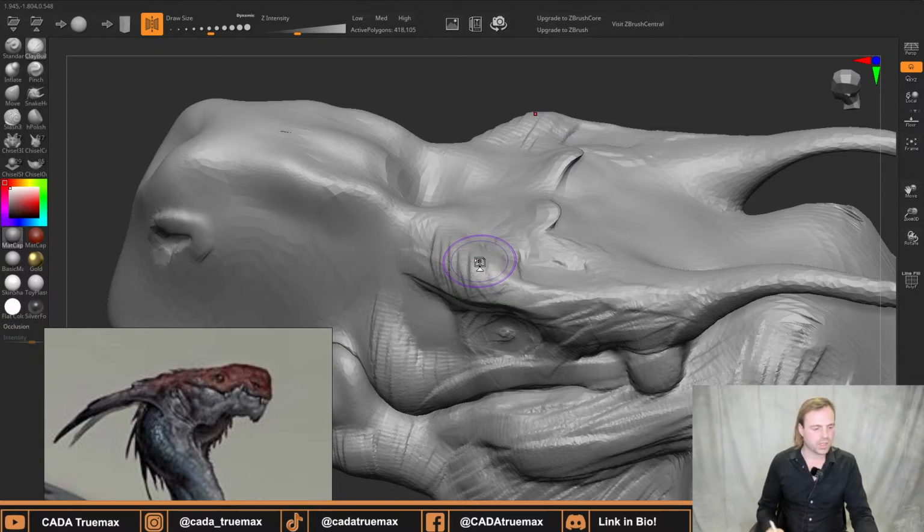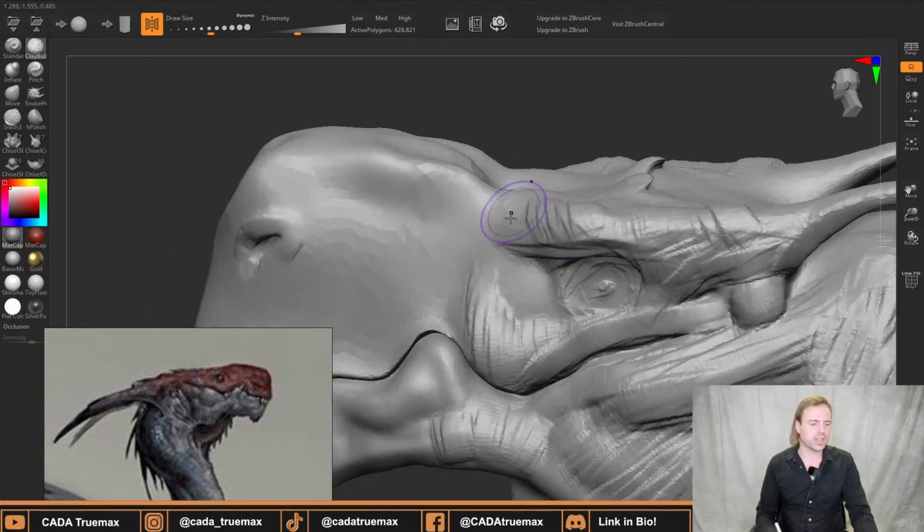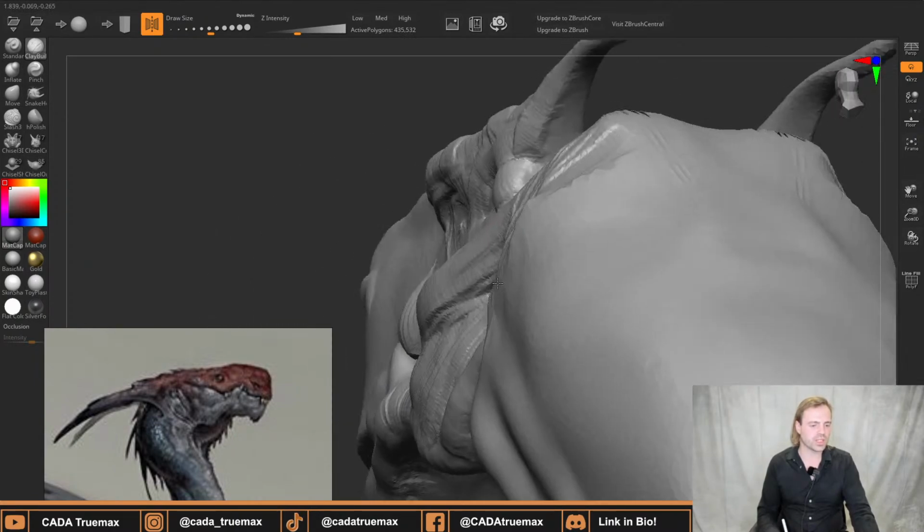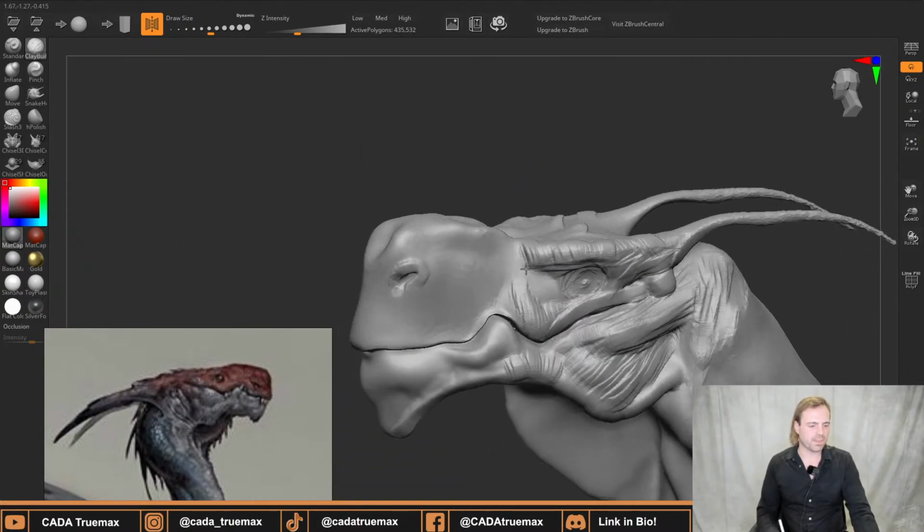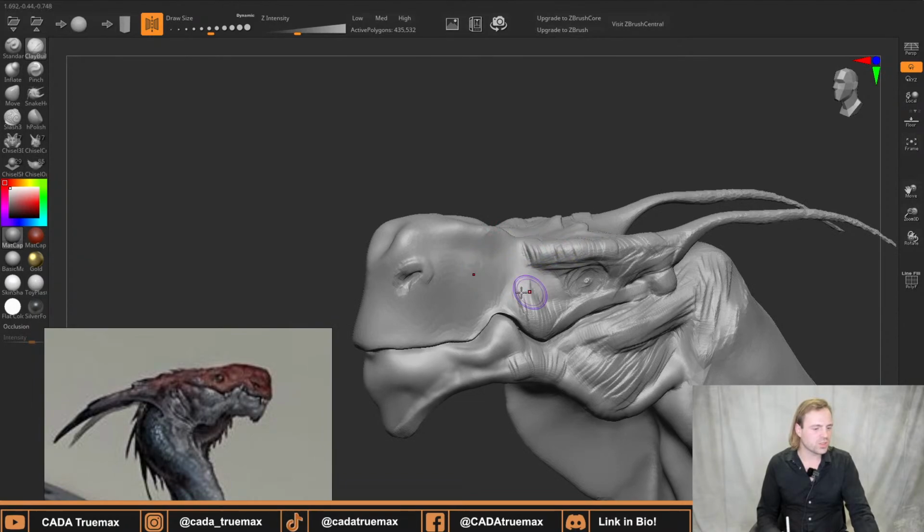And I hope everybody at home is also following along. So yeah, don't expect everything. One of the things that the clay tubes or the clay buildup brush does is it creates this definition. It creates these edges, all this roughness. It allows me to not think that everything has to be perfect. It allows me to say, oh, it's sketchy. It's all right. Now we can just work with it, see where everything goes, and allow a little bit of freedom.